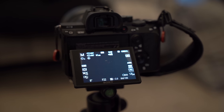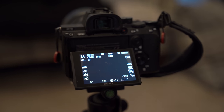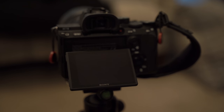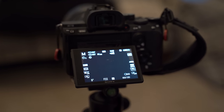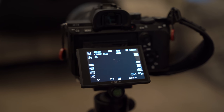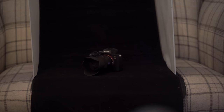Okay, so we've got the Sony set up here with the 85mm 1.8 prime on. Set it in manual. And we've gone for an f22, so it's nice and big. I'll just let Nathan tap that back on. F22, so we're obviously stopping down and not letting a lot of light in at all. 5 seconds with an ISO of 100, and that's what we're looking at, is a very simple light tent setup with the Sony in it.